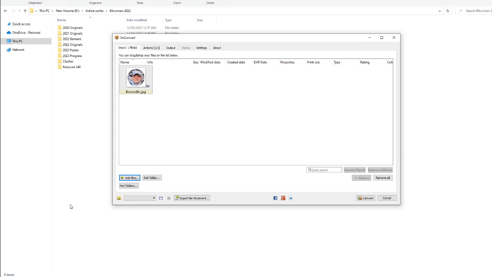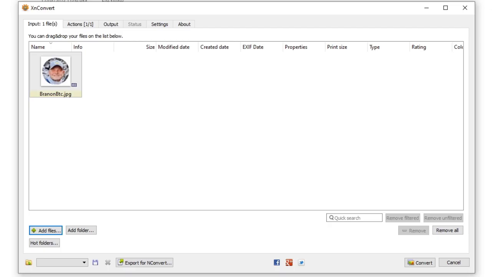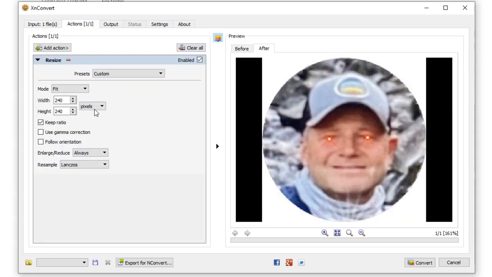So just back to this, sorry. The program which I use to convert the images to the same format and the same size is called XN Convert. It's a free download on the web. I don't know if it's open source, but it's really helpful when it comes to not having to resize 1,000 photos. You just hit add files, go to the file location, grab the image, and go to the actions.